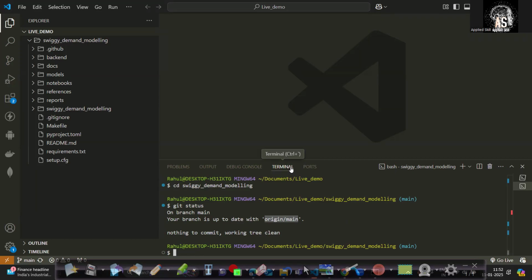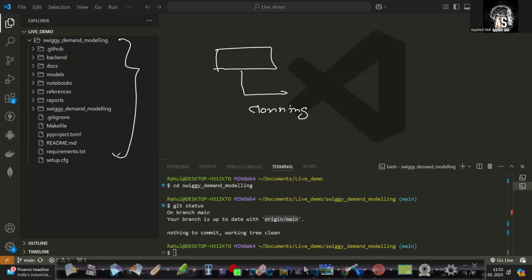Okay, so we cannot do development in our main branch, because I don't want to. So you have your main branch. On top of this main branch, first you are cloning. So you have the code repo locally. Now you can see that you are on the main branch. Whatever changes you do in this particular folder will directly affect your main branch.